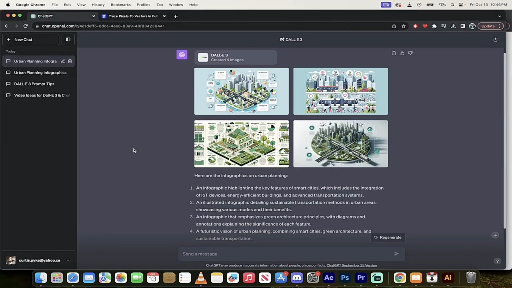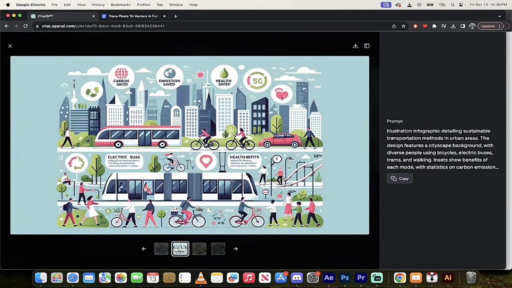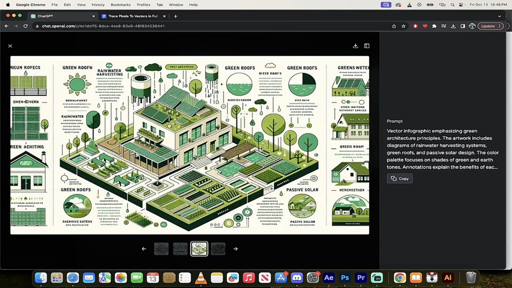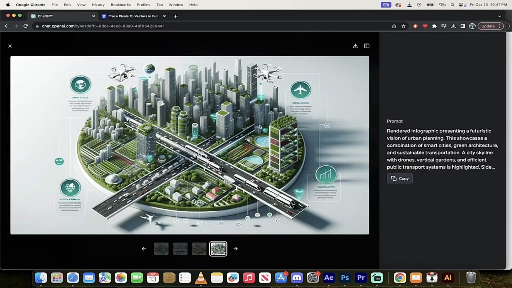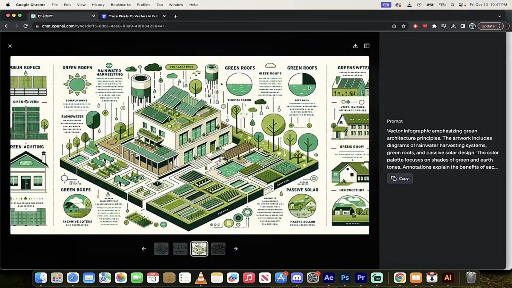All right, so it is done here, and it's given us 4 examples, and they look pretty good, even though I don't have that great a vision anymore. But here we go. I'll click on them, and this looks pretty darn good. It's even got sort of okay wording, but that doesn't matter because we're going to turn it into a vector graphic, and once it's vectorized, we can just go in and make changes on it. Some green e-bikes. This one looks really, really good. Nice and green and friendly. Okay, so eco-friendly, and this one looks great too. So they're all fantastic. I don't even know which one to pick here. So I'm going to go ahead and pick, let's go with this one. This one has the most going on.